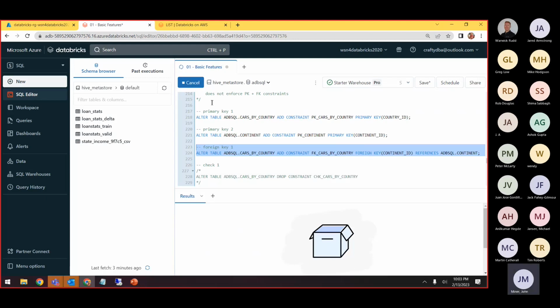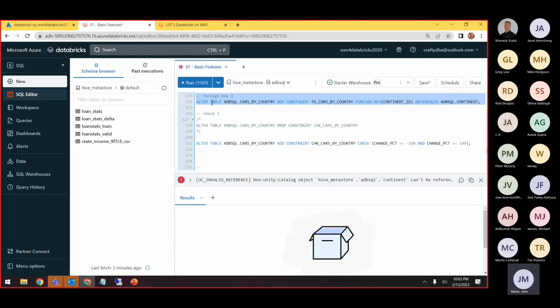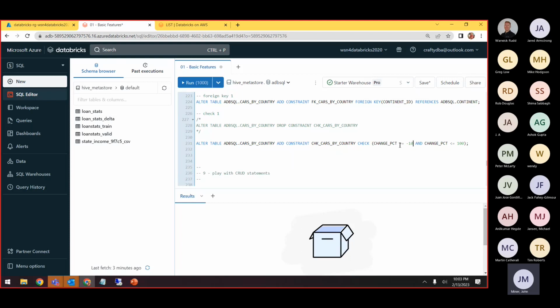There's one thing that it does do though, okay? It allows you to do a check constraint on change percent. That's because it's actually stored with the table and it knows that, hey, I don't have to look at another file, which is a table basically, so I can do it right here. So I know that the change percent is less than 10%, right? So I'm going to try to alter this, okay? And put this in.